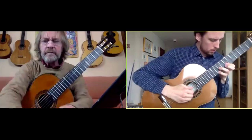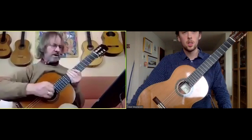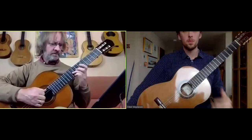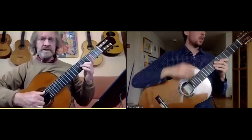Beautiful. Oscar, here this part you played beautifully. I would just say, if your vibrato has a little more energy when you get to da da da da. It doesn't have to be wide. It just has to be a little faster. It'll help because your vibrato in general is just a little bit too slow for this kind of moment. Can you hear that when I do that? You can hear the vibrato? Yeah, have a go.